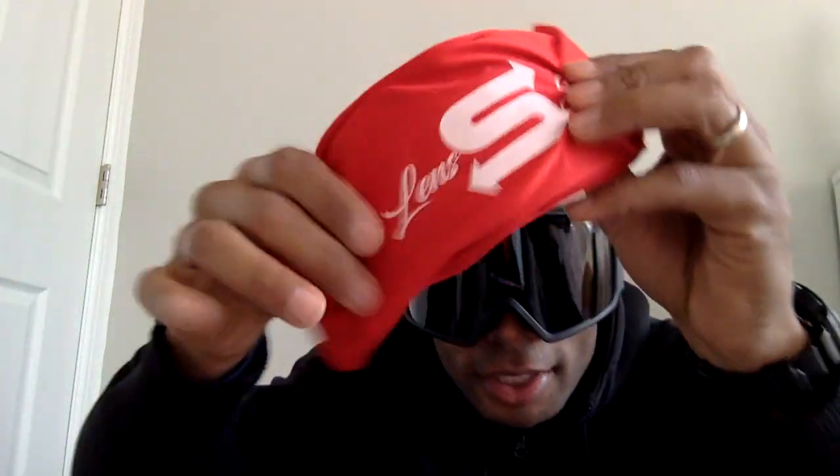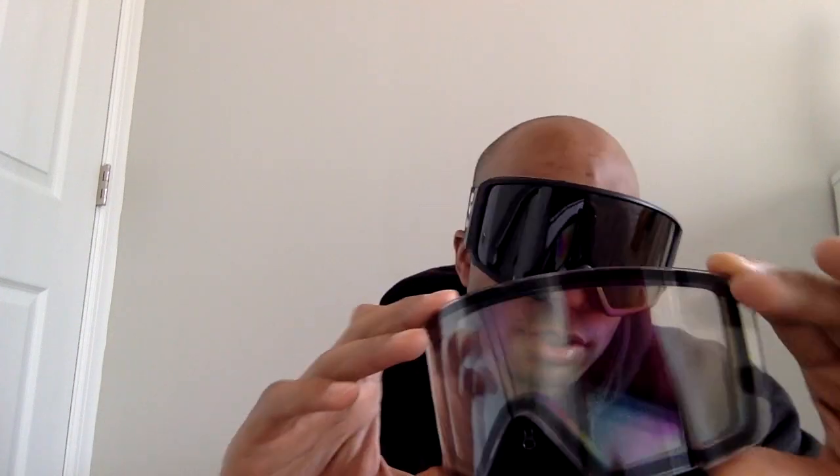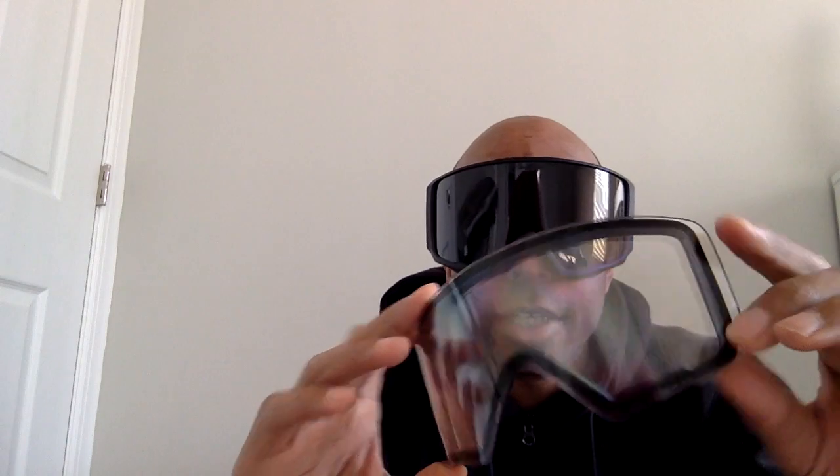Because with these black lenses, I can freaking board all day. But at night, you're stuck — what am I going to do? I'm not buying another pair of goggles. But they give you another pair of lenses. These are clear lenses. Both lenses have fog resistance and they're double-layered to prevent any fogging issues. I'm sure you'll have some here and there, but it has fog resistance and scratch resistance on the lens.